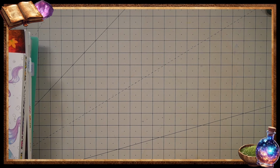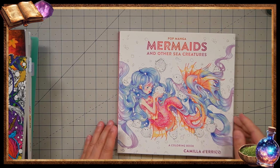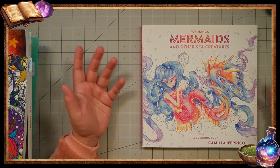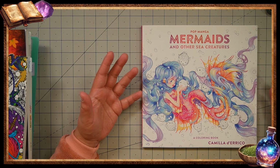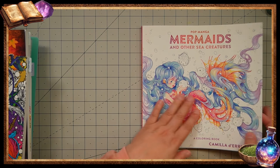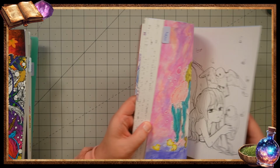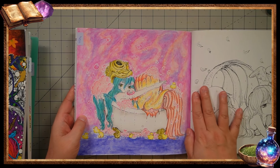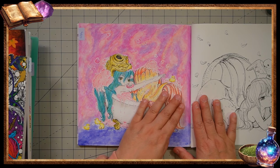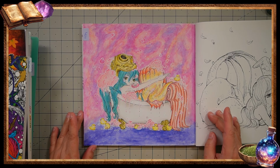Number 5, a mixed media page you really love. I actually am not a really big mixed media user. If I use different mediums, it's mainly pencils with alcohol markers and some acrylic. But let me see if I can find it. It's in here. This one is from November last year. I think it was a body color with Candace, by the way. And a lot of pages I have picked were body colors with Candace.